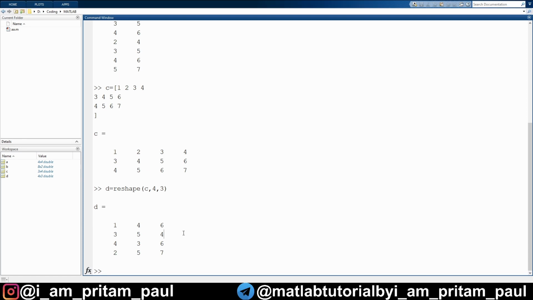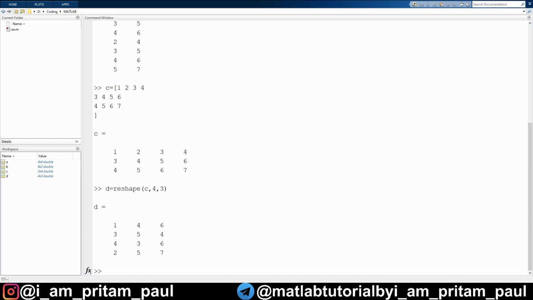So why is it so important? Because you can easily analyze your data. When you are analyzing your data or computing any big calculation or working on a project, this kind of function, this kind of operation can ease your calculation or computation. It's only for your ease of comfort, nothing else. That's why it is very important.